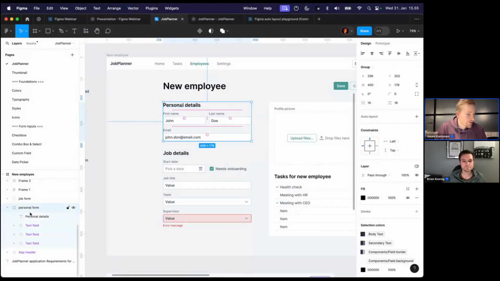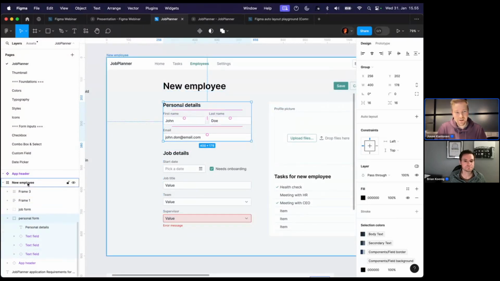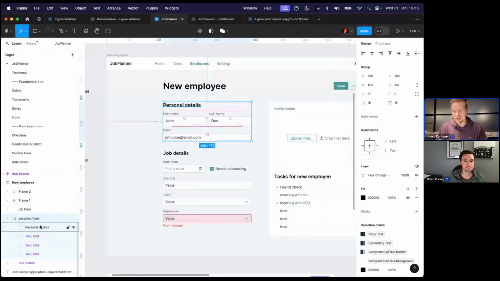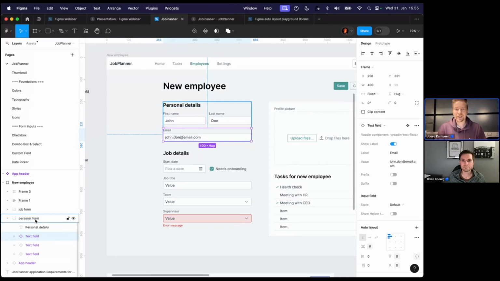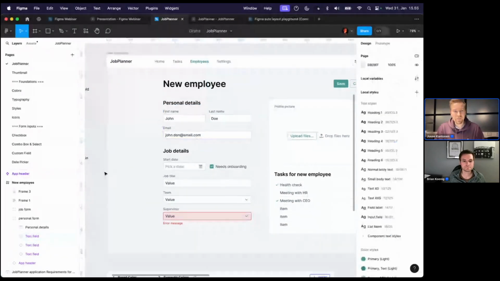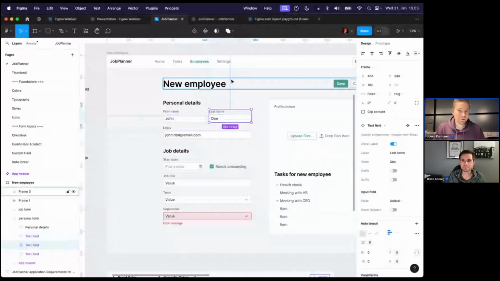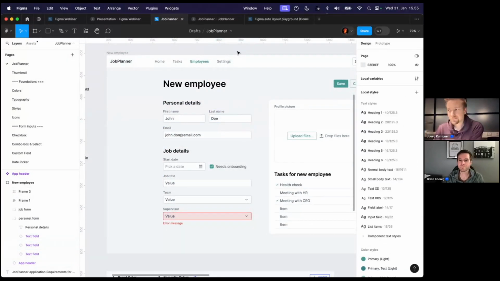So I prefer keeping my files organized and thinking of the layer list as a DOM structure to be closer to a real-world implementation, but it's not restricting that in any way. So that's why I don't have an equivalent for a form layout.